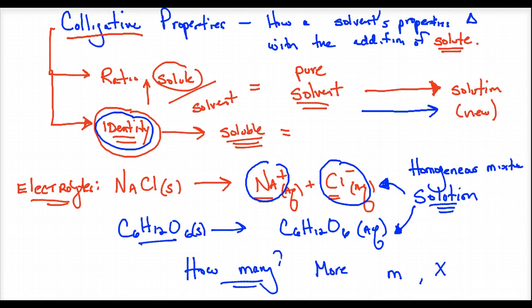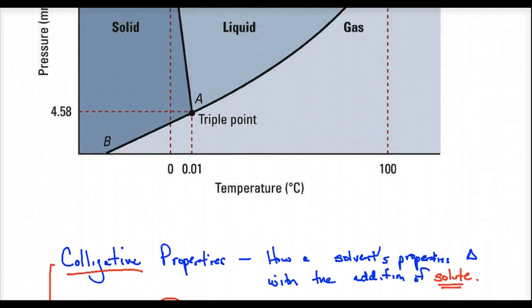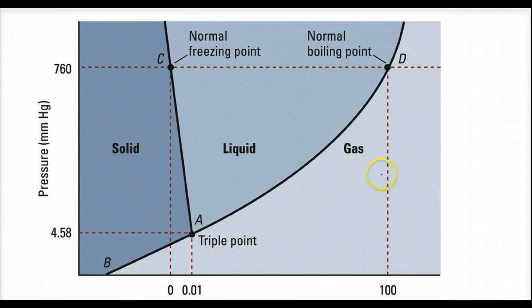Now, let's look at the phase diagram of a pure solvent like water. As we've discussed already, we know where the different places are. This axis is pressure, this is temperature, and here is the triple point. Up here somewhere, we've got the critical point. What's really important is that the normal boiling point of water is 100. Normal means at 1 atmosphere of pressure, or standard pressure: 760 torr, 760 millimeters of mercury, 14.7 pounds per square inch. There are a lot of equivalents.